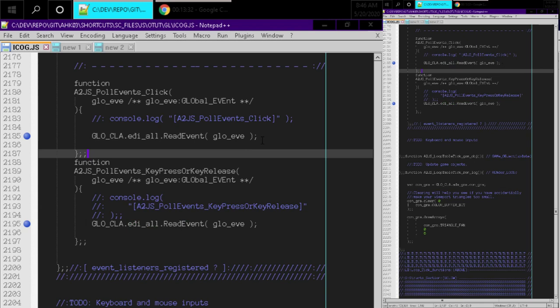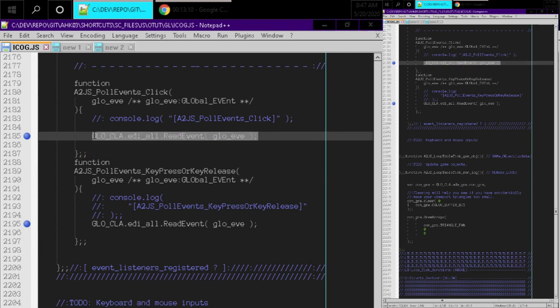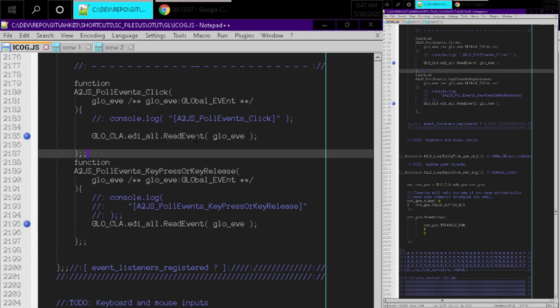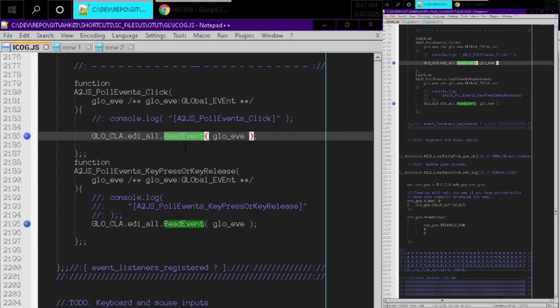So I feel like it's a bad explanation. But the idea is that event-driven code, I think it's kind of complicated to implement in C code, or maybe I'm just not a good enough C coder, I don't know. But I don't really like event-driven code, especially if it's gonna end up in C. So instead of using event listeners, we're going to have these read event functions, which I think will control the flow a little bit better.